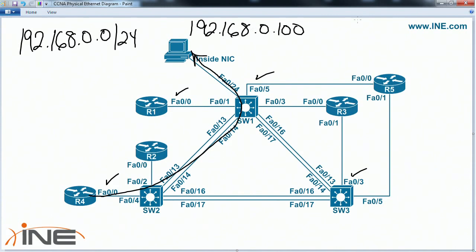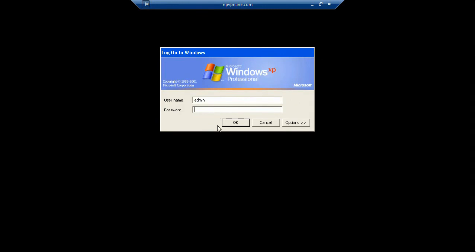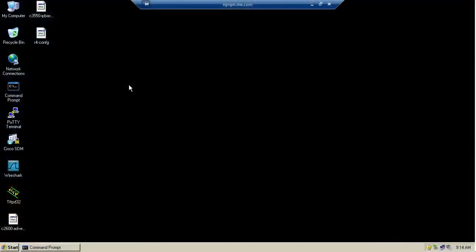192.168.0.100. Now, in most real designs, you would have some sort of management server, like a TFTP server or an SNMP server, that's probably not on the same subnet or the same VLAN as the rest of the machines. So we'll talk about that later when we get into routing and different types of management techniques that we can do remotely when we're going over a layer 3 routed network as opposed to just the layer 2 switch network that we're going to look at today.